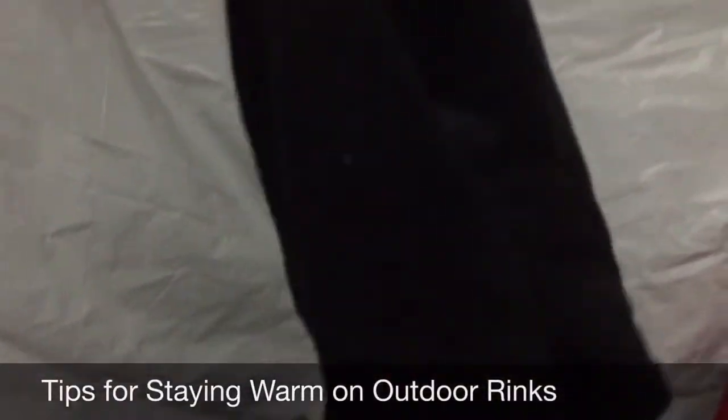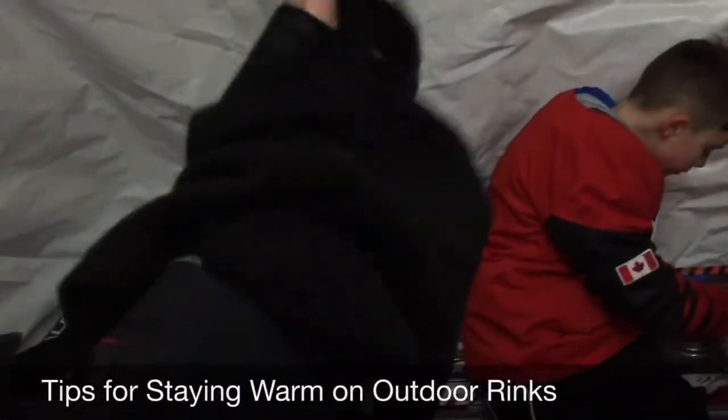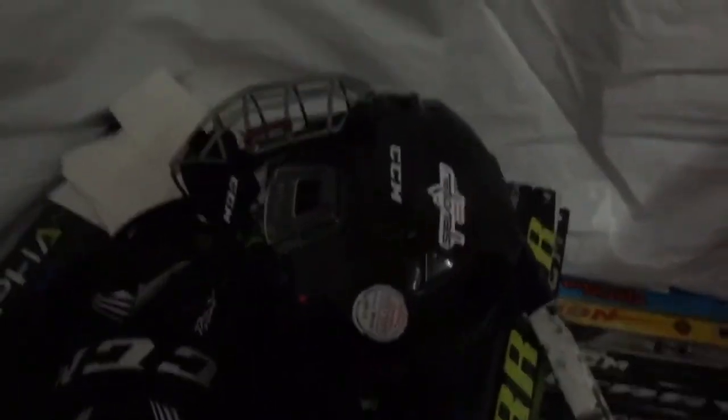It's fairly cold out tonight on the backyard rink — minus 10 — which can add up when you're out there for a while skating around. We've got these thin balaclavas from the dollar store that he wears. They're thin enough, all we've got to do is open his helmet up just a little bit and it wraps around his face, his neck, his chin, his ears, his cheeks.